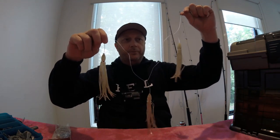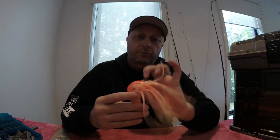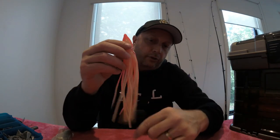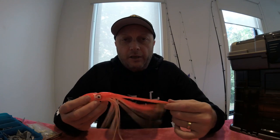Up the top you've got your swivel which goes to your main line, and a little swivel with a clip at the bottom where you put your sinker. Take it all the way down to the bottom with the sinker, then a couple of turns up so it's off the bottom, and the movement of the boat does the work. I've also thrown this one out with a sinker in the center and two hooks dangling - one up high and one down low. Those octopuses come in all different colors - silver, white, blue. I've had most effect with the white and silver ones. They're quite effective as another type of rig for catching snapper.